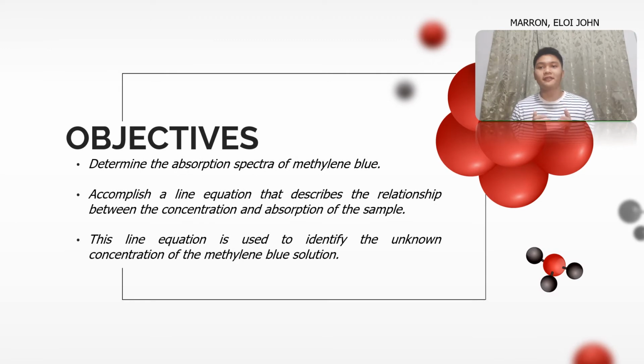So the objective of the experiment is to determine the absorption spectra of methylene blue. A line equation should also be accomplished because it describes the relationship between the concentration and absorption of the sample. This line equation will help in identifying the concentration of methylene blue in the solution.